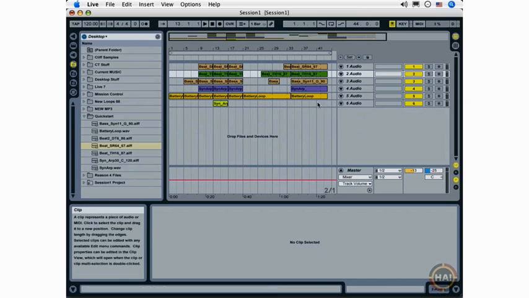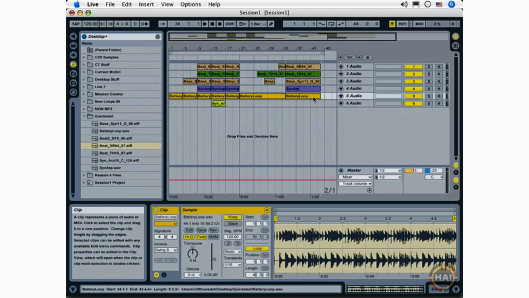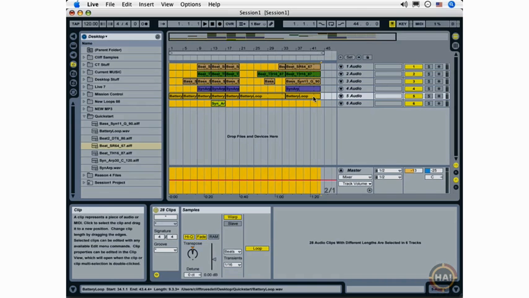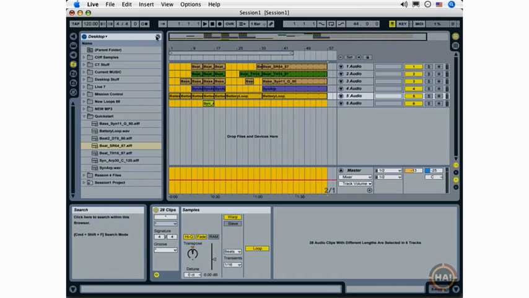Now I want to elongate the end of this song so I can create a fade out. So what I'm going to do is I'm going to select a loop. I'm going to Control A or Command A to select all of my loops. I'm going to click and drag out and expand all of these loops a bit further. And now I can view the whole arrangement.